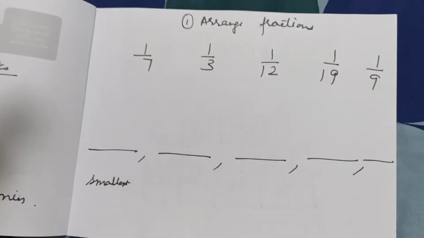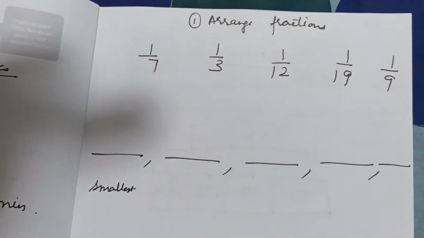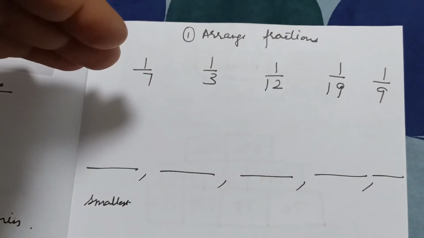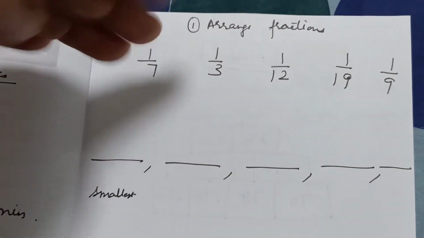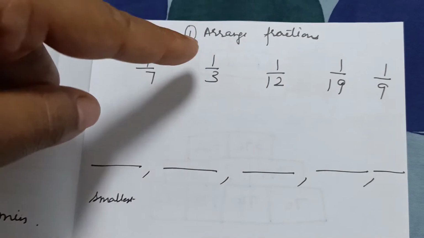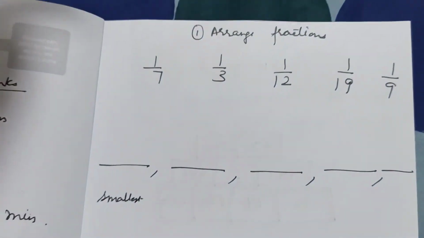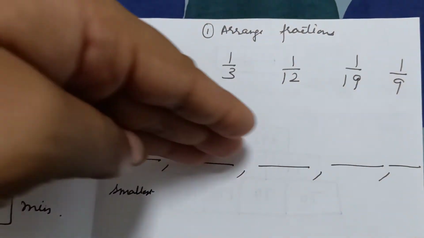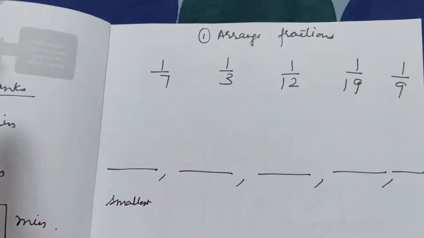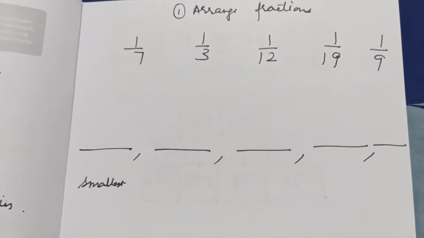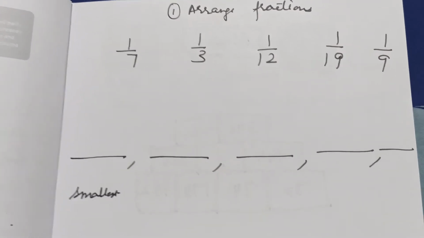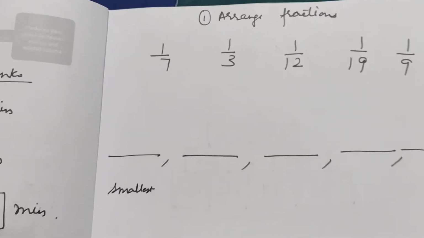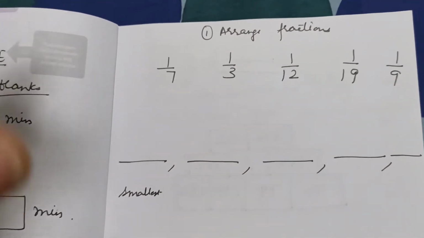So again, I have explained the concept of fractions to her, whatever way I wanted to teach her. I'm expecting her to think whether one of 3 parts is more or one of 9 parts is more. So one of 3 parts is bigger, right? That's what I wanted to see, that if my denominator is changing and the numerator is the same, can she arrange them from smallest to biggest?